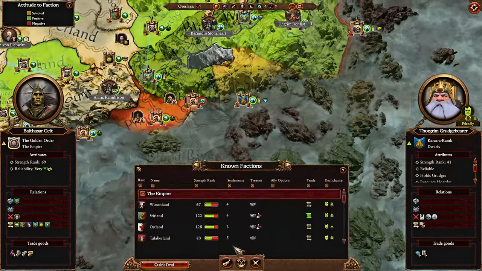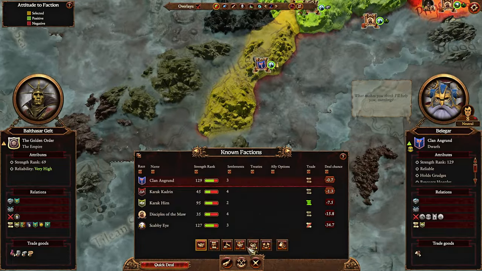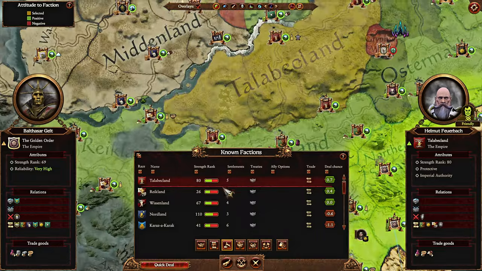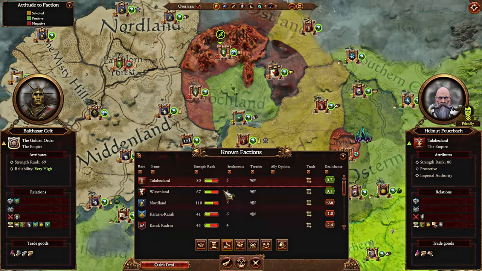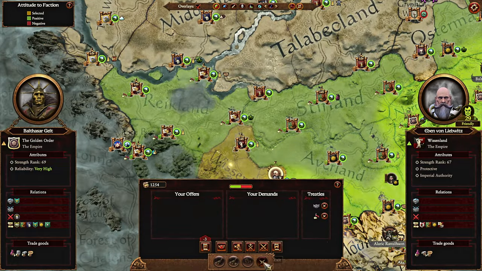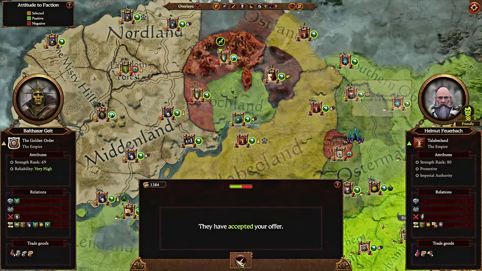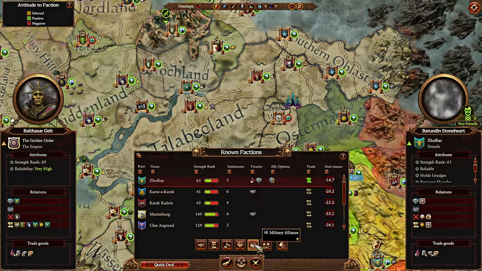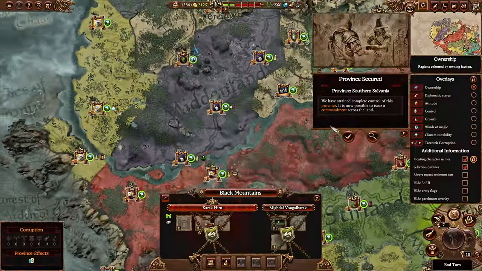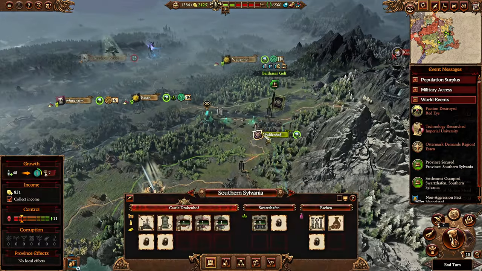Trade agreements. Like Talabekland, Reichland, and Nuln are your primary targets. Every other elector count is a bit meaningless in one way or another.